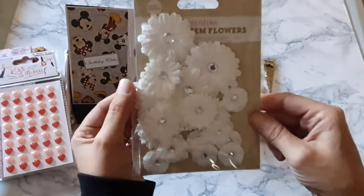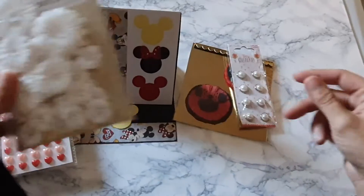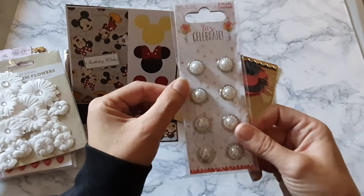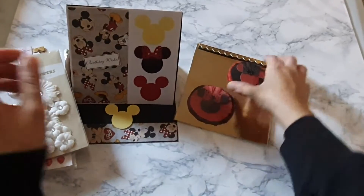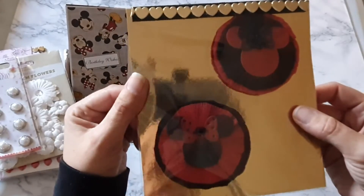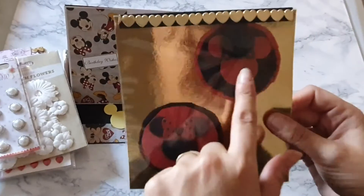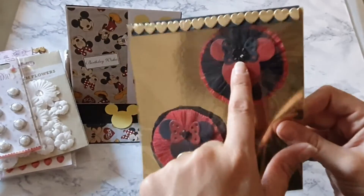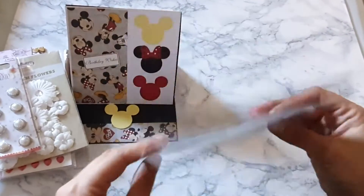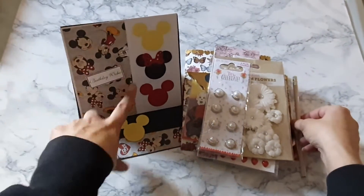Oh wow — she sent me all these beautiful flowers! That's amazing, I haven't got any of these, so that is just absolutely perfect — fantastic, that is so lovely of you sweetheart. Then she sent me some of the 'Let's Celebrate' pearl gems — they're really handy as well. And then look — she's made these beautiful mini rosettes for me! She's got one with the black head with the red bow, then the red head with the black bow — that one's got a little flower inside and that one has a little heart gem inside. She's made them out of the crepe paper that she got — oh that's absolutely beautiful, thank you so much Julie, that is absolutely stunning and I love my card.